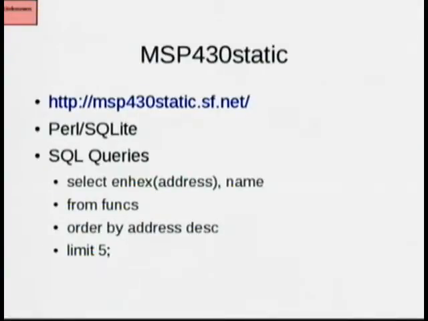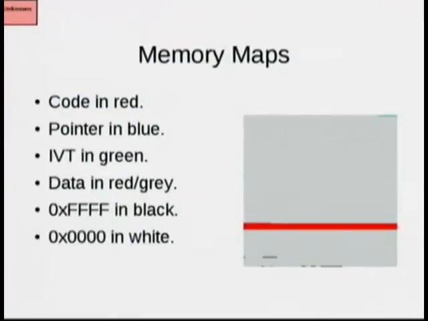This will give you the 5 functions that are in the highest regions of memory. And this is useful if you have an application that's mixed in with a bootloader, because the bootloader will be above a given address. You can draw memory maps very easily just by selecting code out and piping the rows through something that translates it into drawing instructions for a graphics program.